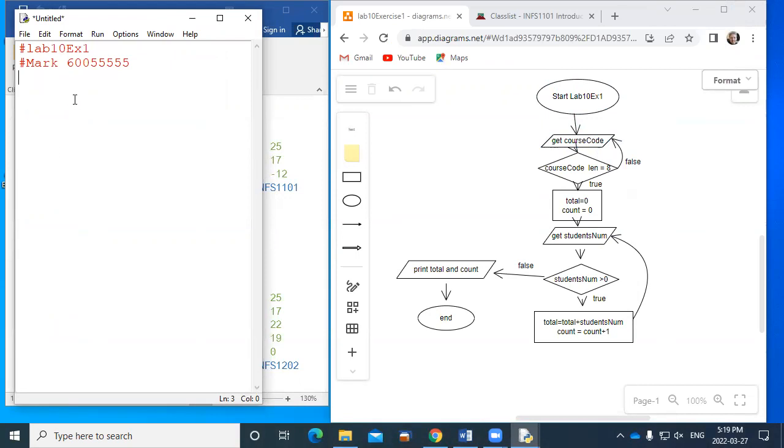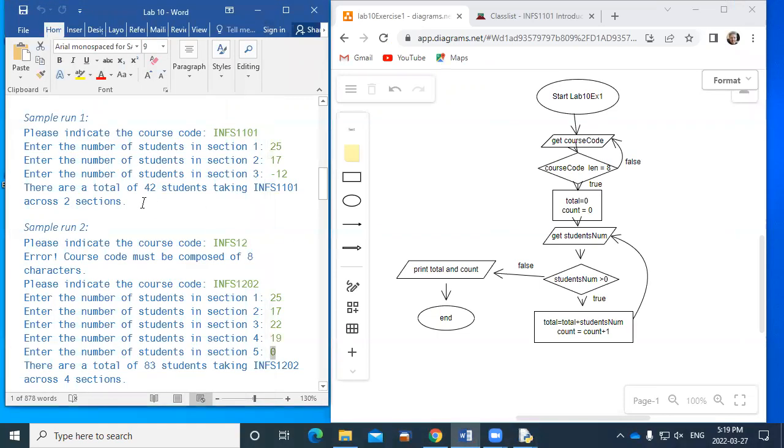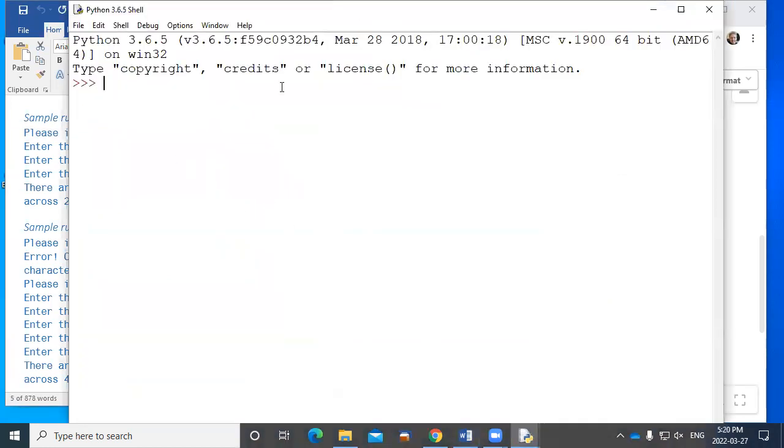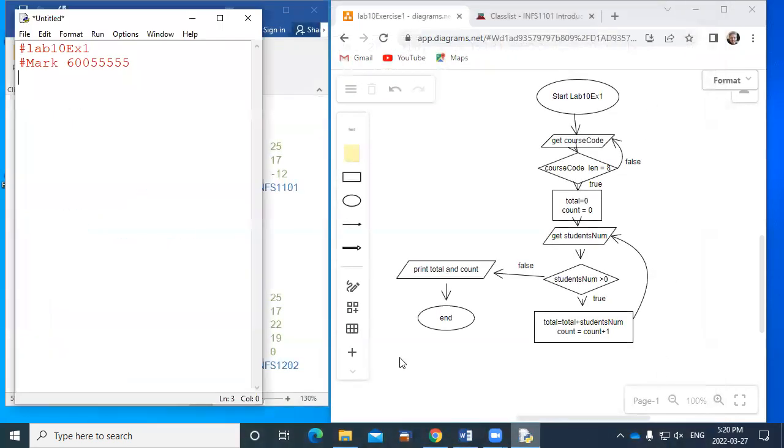So get course code. How you do that is just, anytime you want to do something like that, we can also use the notes that we've got here. Please indicate course code. So we can use that. I'm just going to copy it and paste it in there, in the other Python. So that would be course code is equal to, and this is just an input. We don't need to use the int because the course code is not an integer. The course code is a string. So we can just do that like that.